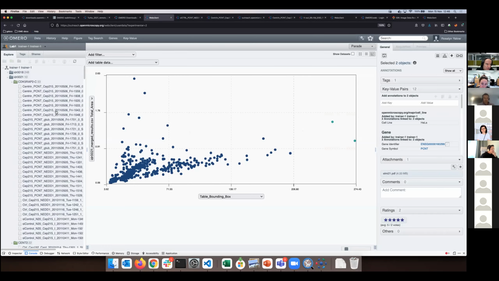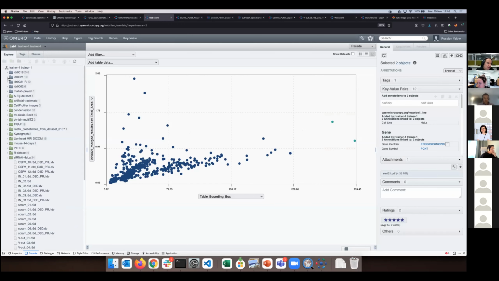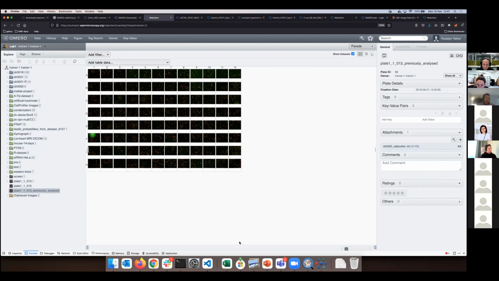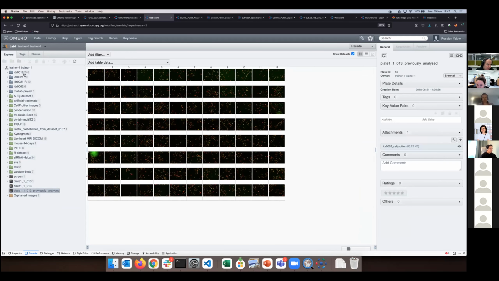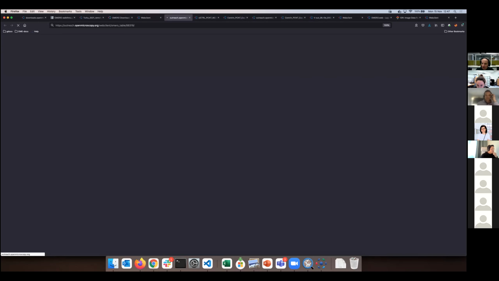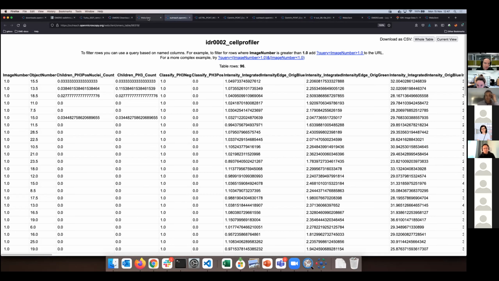So this would be for Omero Parade in the image dataset setup. And then I would like to show you the Omero Parade in the Screenplay well. So if I go here to the previously analyzed, in the same portfolio where I am, okay, I just navigated to the last container on the left-hand side, still being in Omero Parade, okay. This plate has on itself also a table which is coming from Cell Profiler. And I can now click and view the table like so, okay.